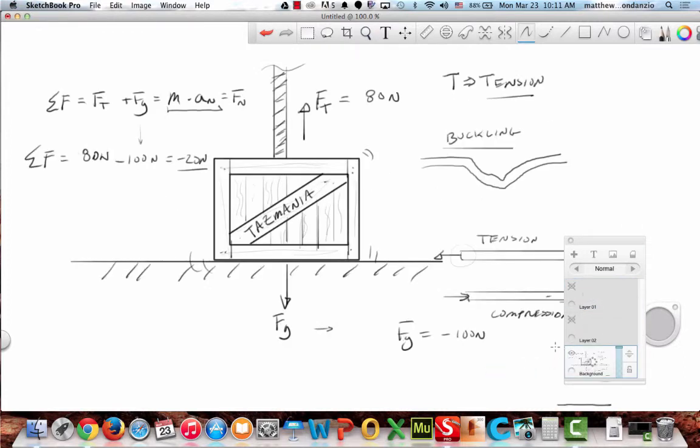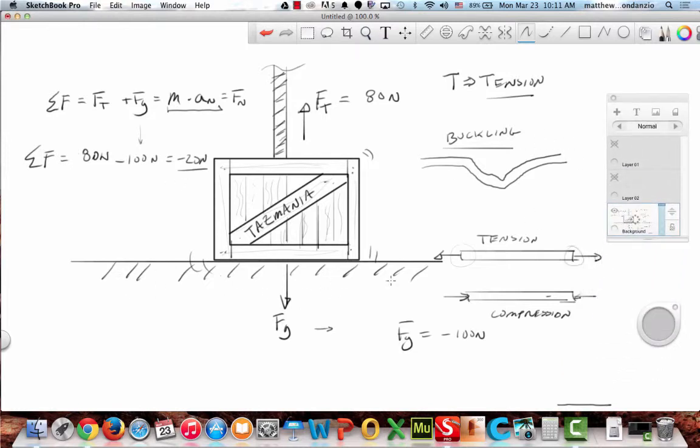All right. So let's deal with this. Back to our original problem here. We've added the floor here, and we said our force of the rope is 80 newtons, and our force of gravity is negative 100. Let's forget the math and this equation for a moment. Let's just think about this. I have 100 newtons down and I have 80 newtons up. What's happening to the box? There's ground here. Is it moving anywhere? No. Why not? There's not enough force up to lift it up.